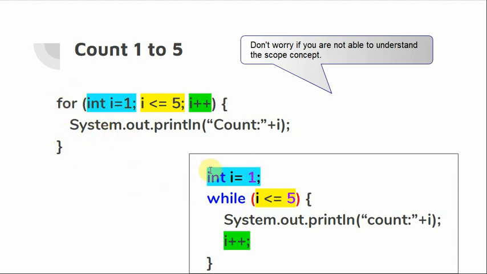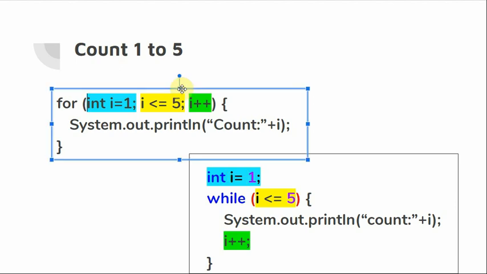Whereas here we define this variable, we use it in this while loop, but after the end of this loop we still have access to this value i. So based on such a situation we make these changes, and you can just use i equal to 1 here.